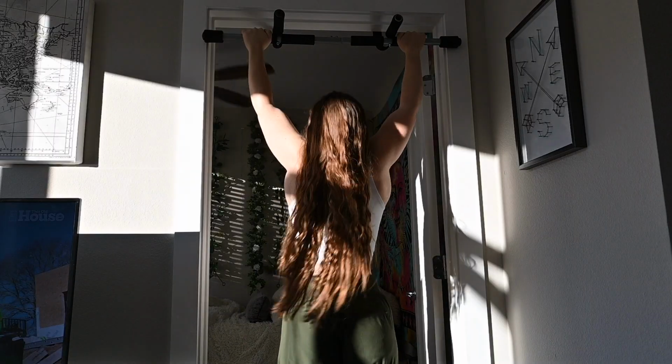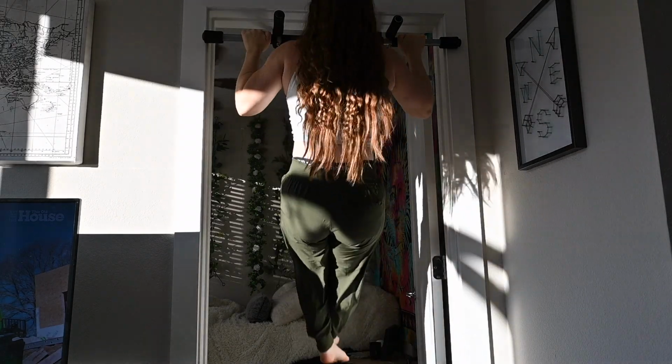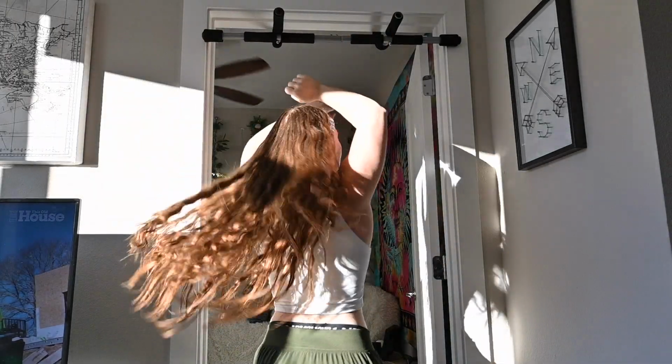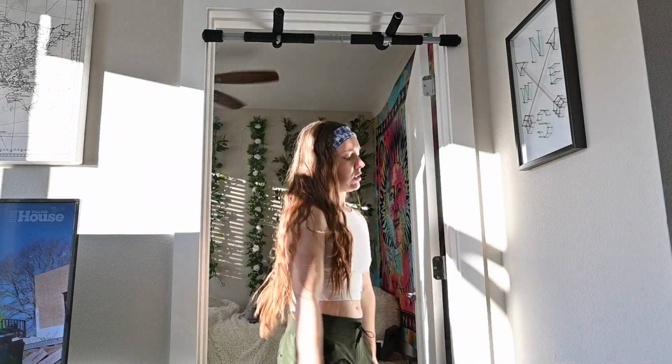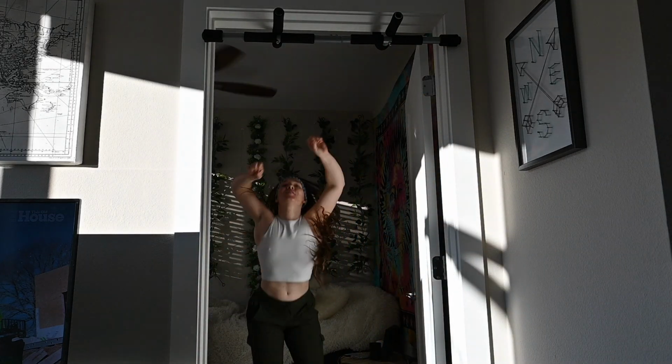We just hit 96, 4 more pull-ups to go. That means I don't have to do 100 pull-ups in a day anymore. We finished the challenge for the pull-up portion. I still have 100 push-ups to go, and then it is done. Yes, yes, yes!